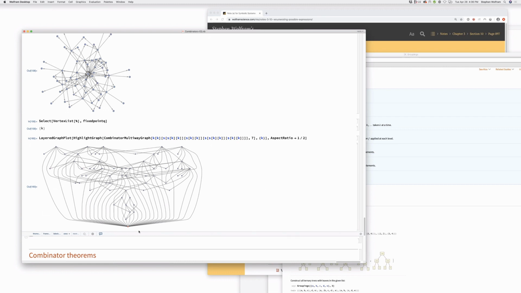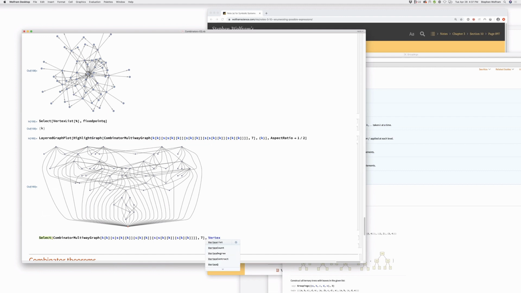I really think it'll be instructive if we look at the lengths of the shortest paths. Okay, length of the shortest path from what to what? So as I say, we compute all of the vertices with out degree 0. So those are all the ones which are either normal forms or which have just been computed on the last step. All right, so say select this vertex out degree 0.